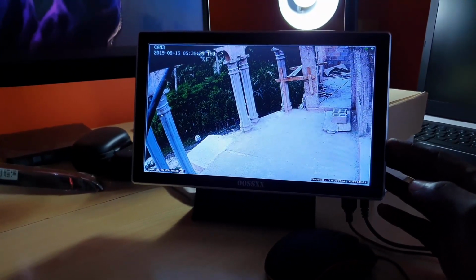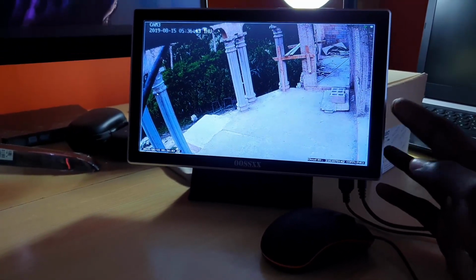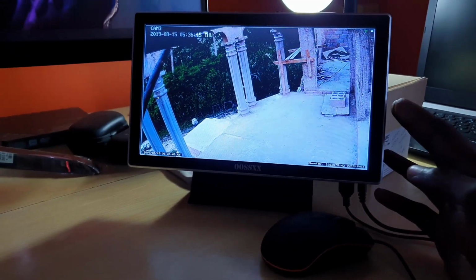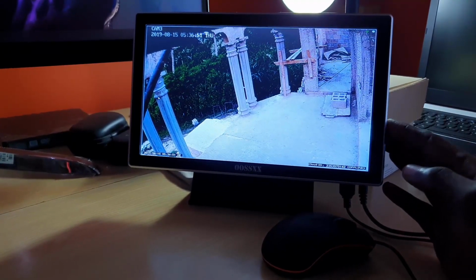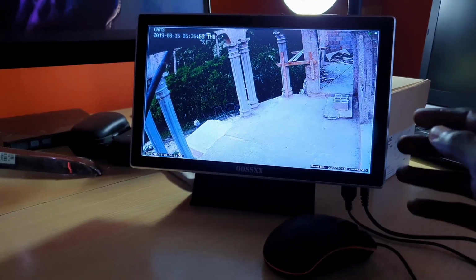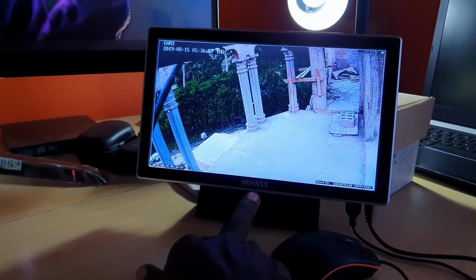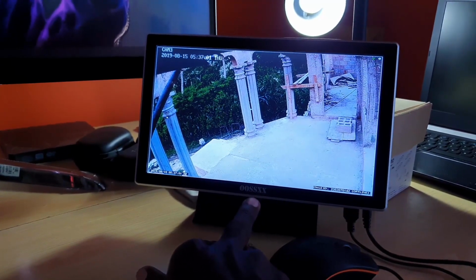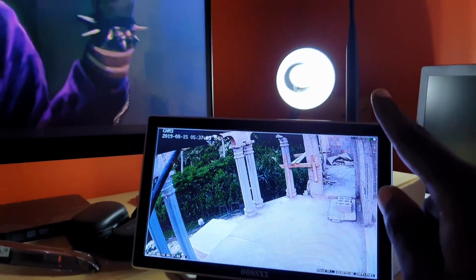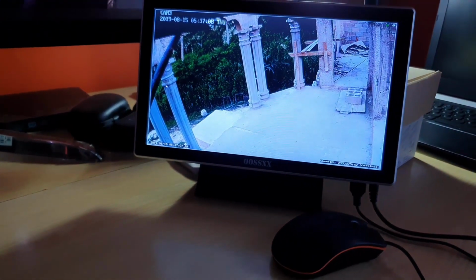So actually what you're seeing here as a part of the wireless security camera system is that this section here is a 2-in-1 combo of a 10-inch display, which is a high definition display, along with all the other components including hard drive that's built into this one convenient packaging. It comes with a great kickstand. There's the OOSSXX logo here on the front, and of course on the top here you will notice the antenna, and these communicate wirelessly with the cameras.